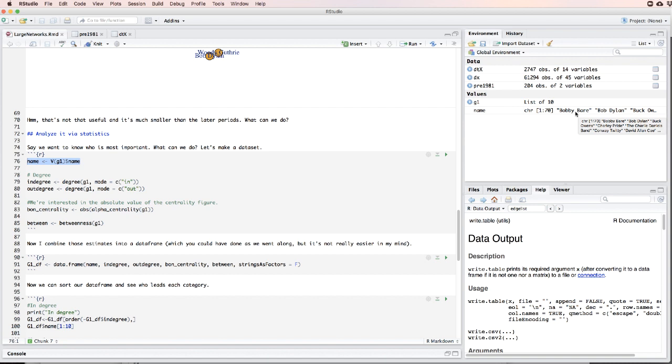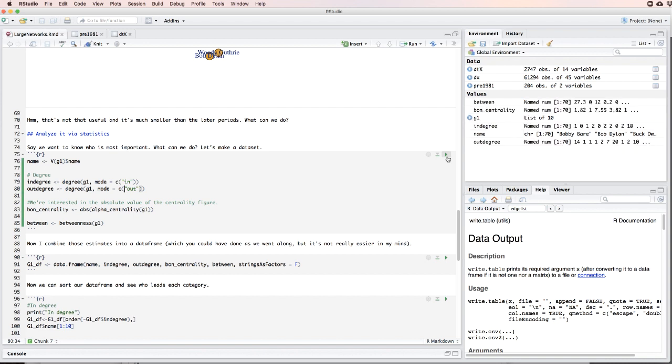Since this is in the vertex order, all the vertex properties that we calculate, all the vertex statistics, are going to be in the exact same order. I calculate in degree, out degree, alpha centrality, which is our weighted centrality measure, and betweenness. I leave this at the default for alpha, and we run it. So now I have a bunch of different vectors. I'm going to put them all into a new data frame. Could we have created a data frame at the beginning and then written each one in as we go along? Yeah, sure, but this is just as easy.